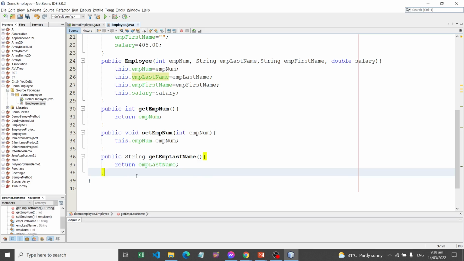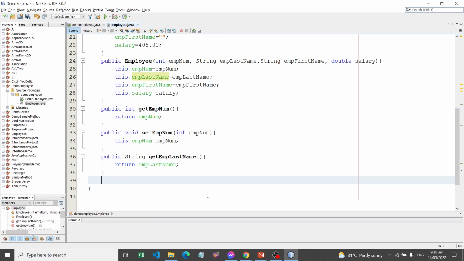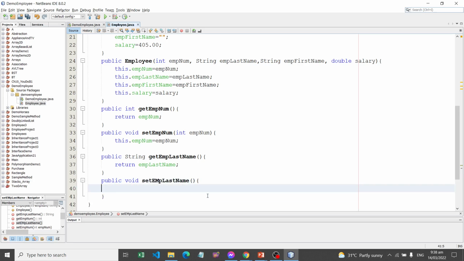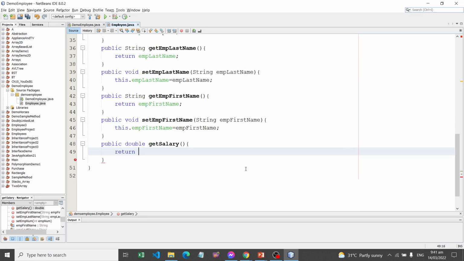Okay? And the setter for the emp last name, void will be used. Void set emp last name. Okay, return salary.